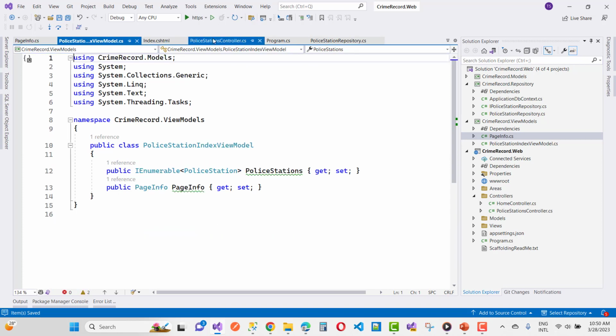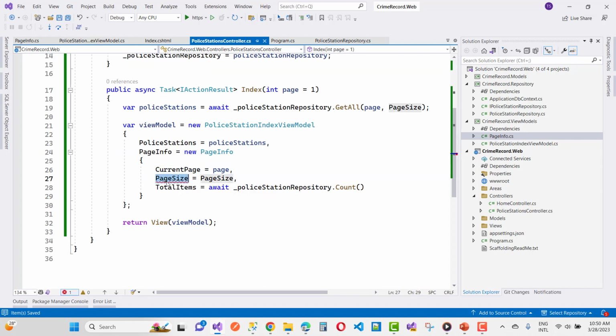Page size is actually related to the items per page. So current page is related to the page number, and items per page is the page size.